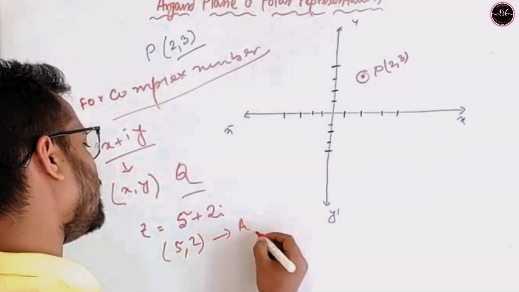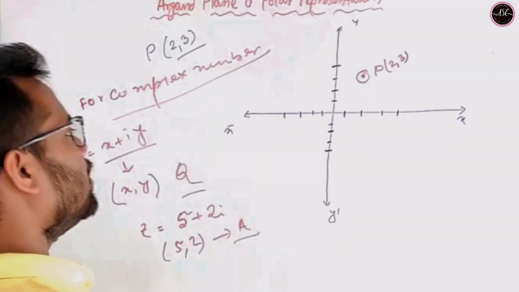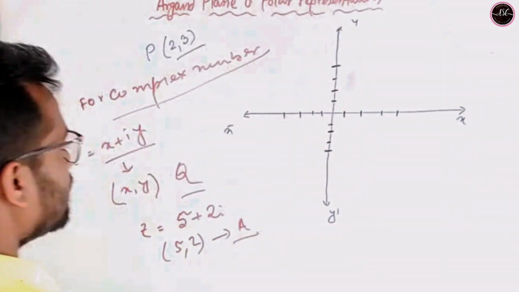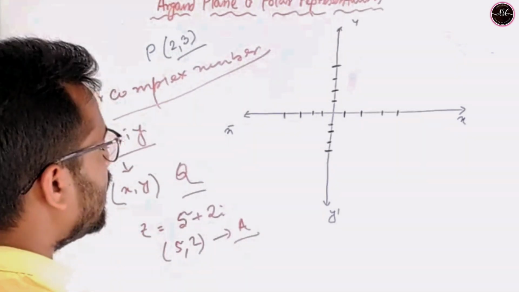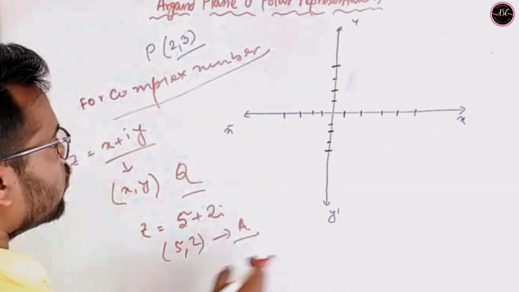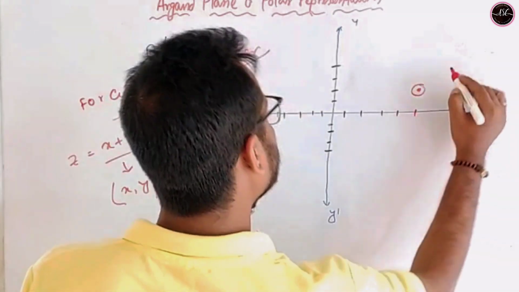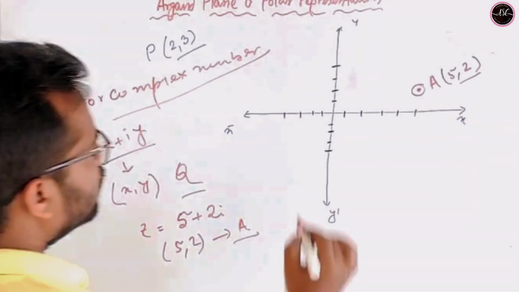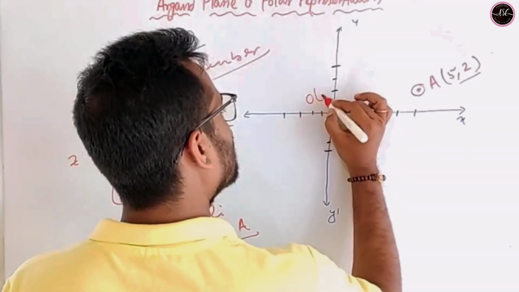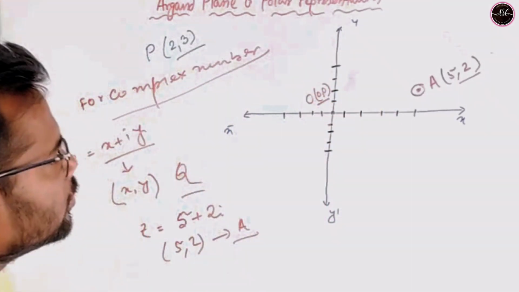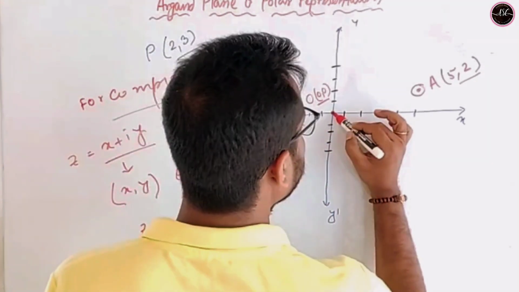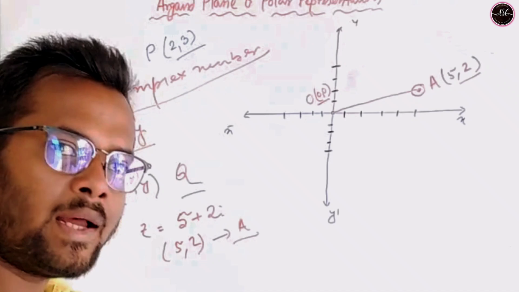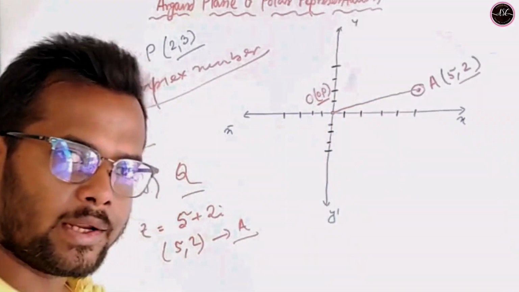Let this be the point A. Okay. And this can be represented in this plane as 5 and 2. So here we have 4 and let this be 5, and 2 is here. So this is the point A, 5 comma 2. Okay. Then we know this is the origin O. The coordinate is 0 comma 0. So if we draw a straight line between O and A, then we find the distance between these two points.